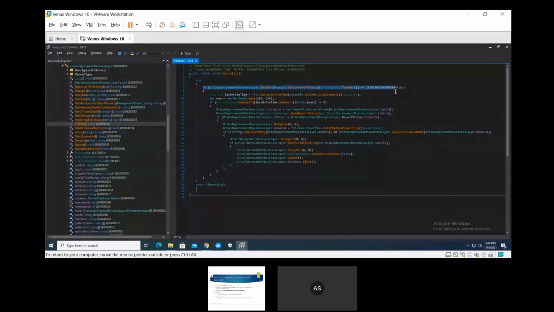Once this is successful, okay, it checks the last write time. When was this DLL written on the hard disk? Okay, if it was written more than 12 to 14 days ago, then continue execution. If not, terminate. Why is this the case? Because let's say your company has a proper way of patch management. You have downloaded the SolarWinds update in your environment. However, before putting it in production, you are testing it in a testing isolated environment. The question is, how long are you gonna test it for?